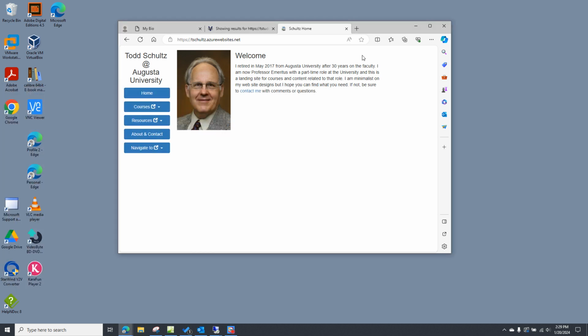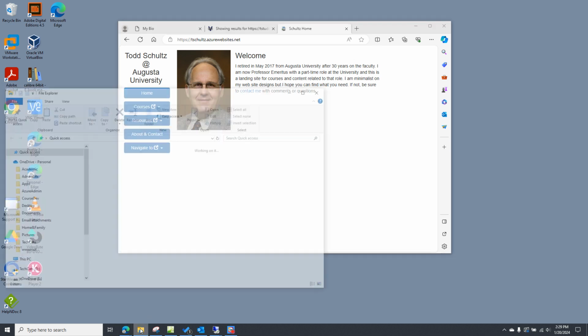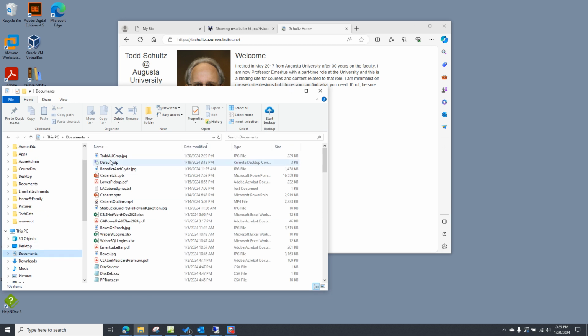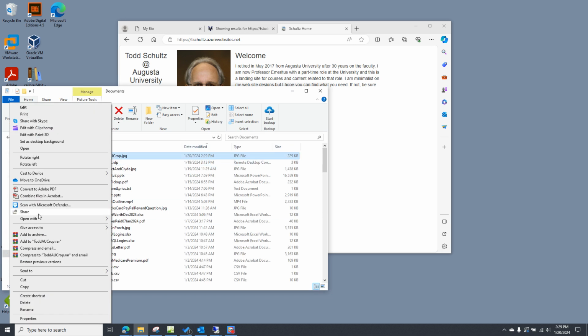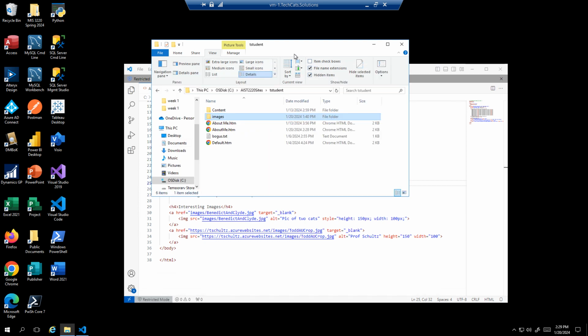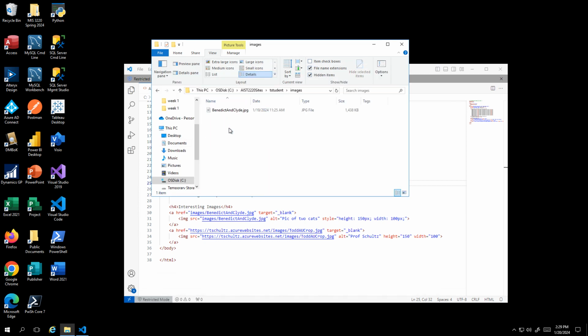I put it in documents, but it didn't pick up on that. So no biggie. Documents here. And I can always copy this from, say, my host computer, and I could have saved it directly onto the machine. Go up to my website, and then paste it in there. That's how to get an image, say, from your computer. You just put it in the right place.